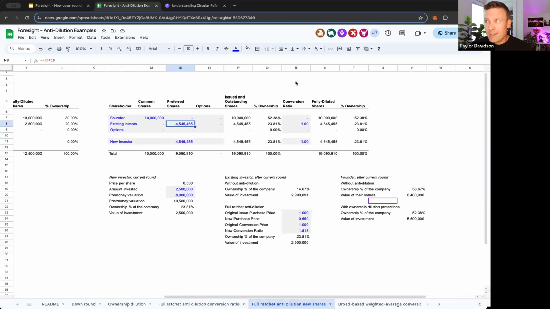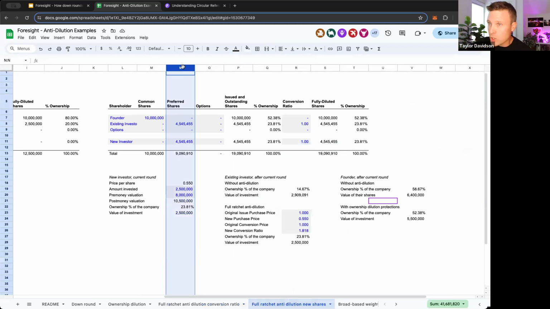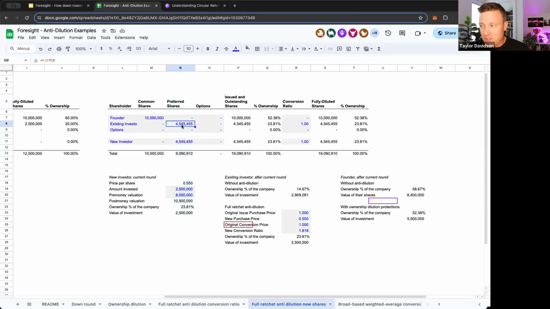in this example, we're not adjusting the conversion ratio, but the number of shares actually changed because we're issuing new shares. The structure is the same. Go through the same process, calculate the same conversion ratio. In this case, we're just taking the number of shares they have times the new conversion ratio, and that's the number of shares they have to have at the end of the round. And we do the same calculations to figure out how many new shares are being issued as part of it, to make sure we use that. We're calculating the share price that the new investor pays.